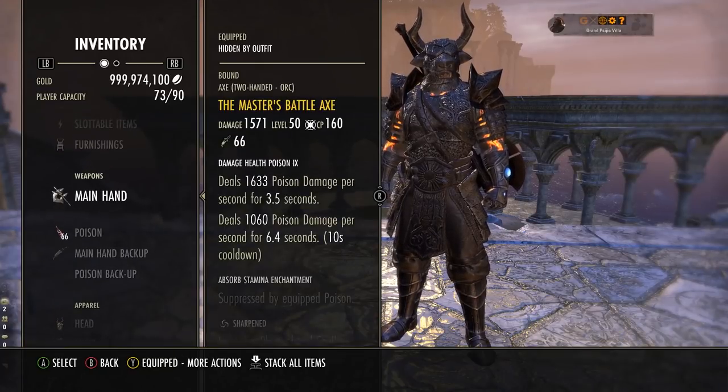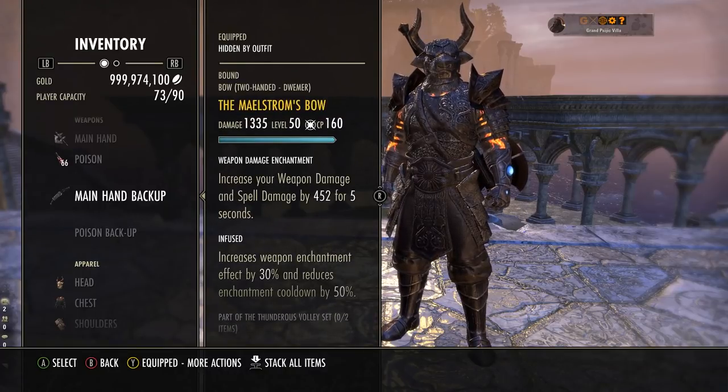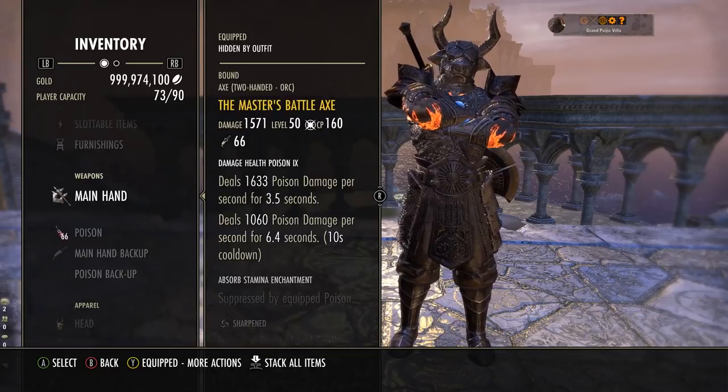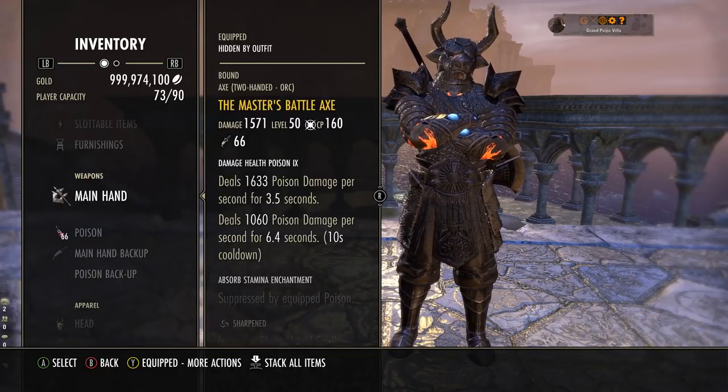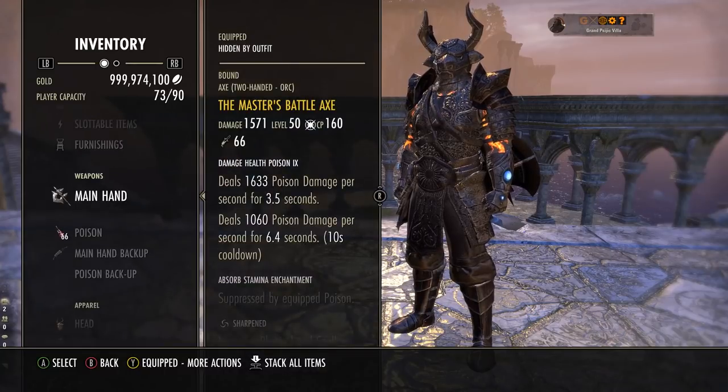However, if you don't have access to trials, you don't have access to Maelstrom because you haven't done it yet maybe, or you're not lucky enough to get the bow, and you don't actually do that well in VDSA, don't worry. Now, if you don't have either of these two weapons, you can, of course, use agility for the time being.